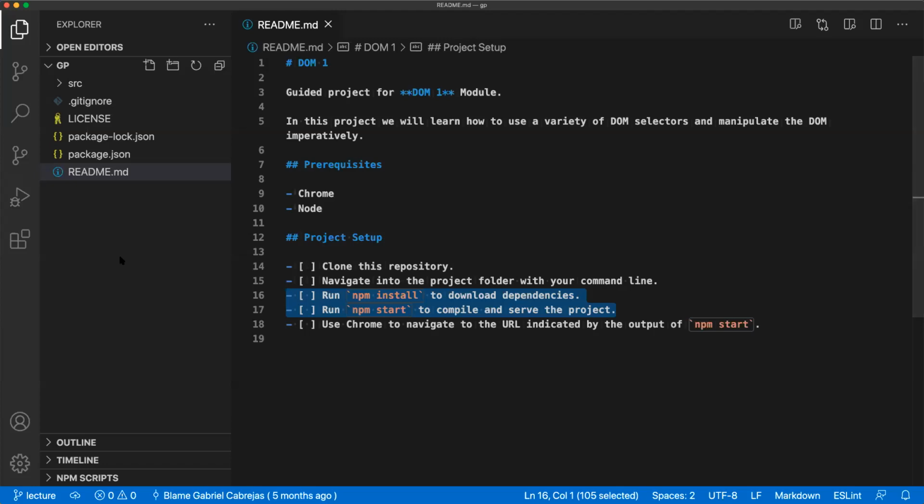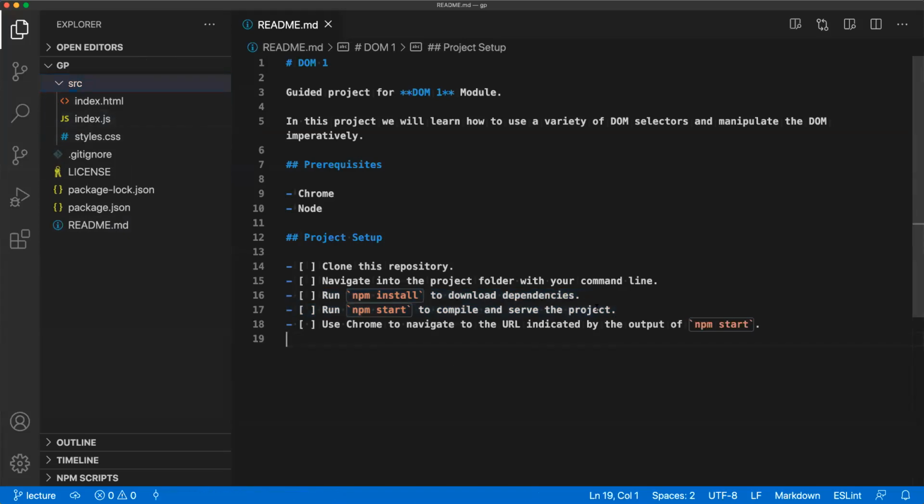So to be fair, today's project doesn't contain any assets the browser cannot understand. These assets inside the source folder can be readily consumed by the browser. So you can use live server today if you want, but please try these, because if npm is not working for you, we need to fix that. We need to fix that, okay?